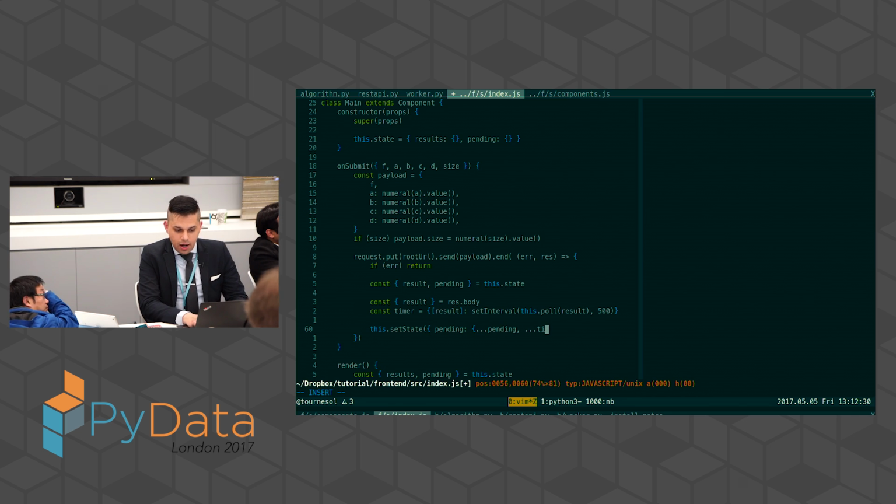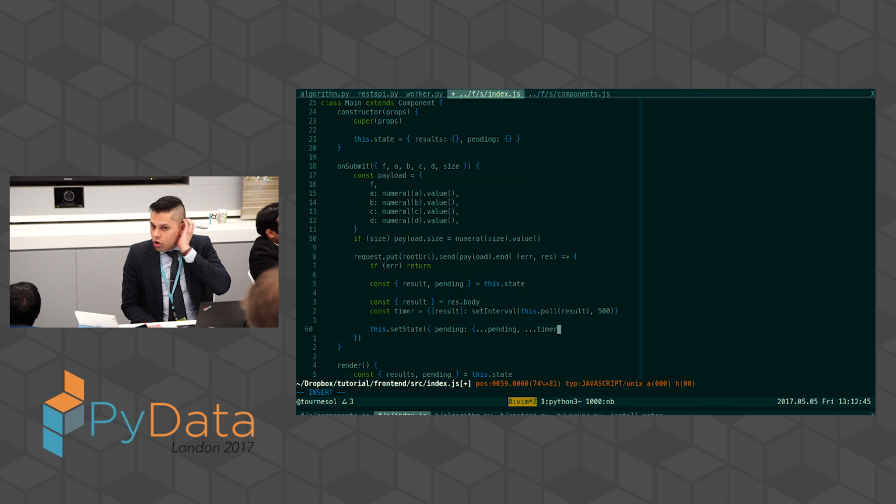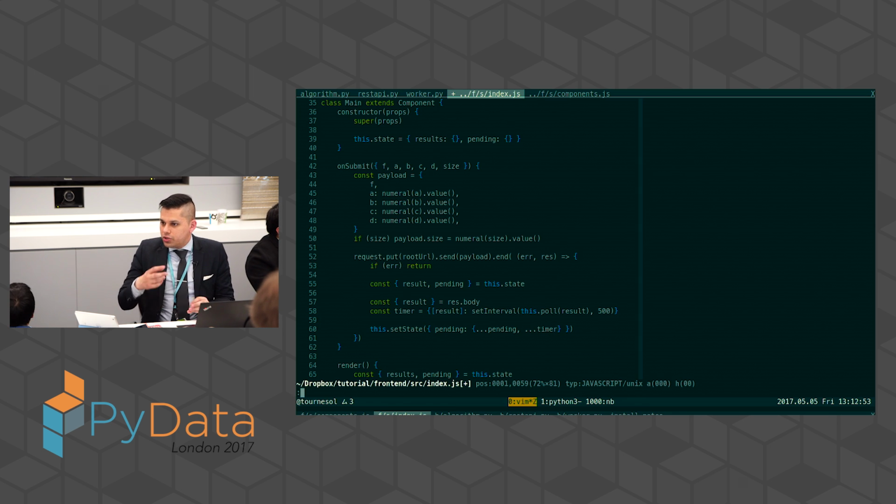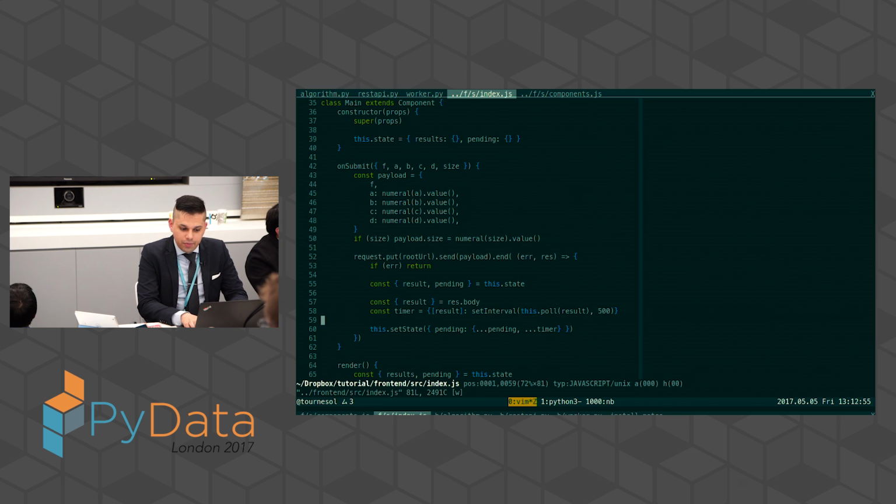And then I'll do, this is the magic of React, this.setState. I will set the state of my component, which will trigger a re-rendering. And I'll do this statelessly, so I'll create a new mapping. The ... is our equivalent of the **. It's called a splat operator in JavaScript. In Python, it would be the keyword unpacking operator. This syntax exists in Python 3.5 and above.